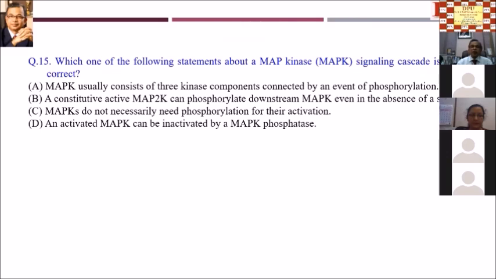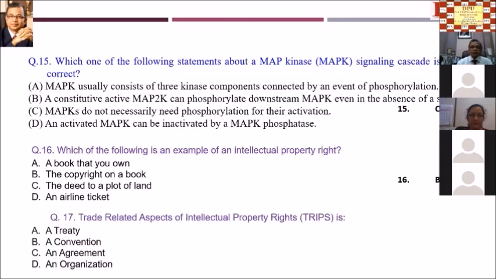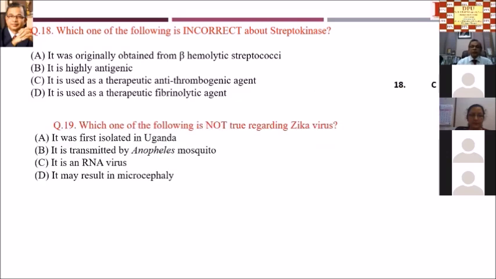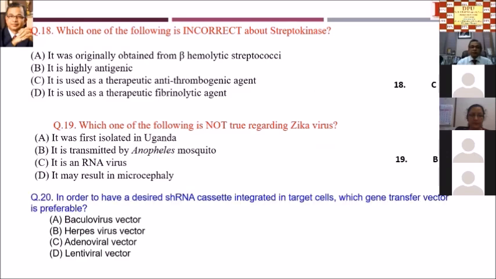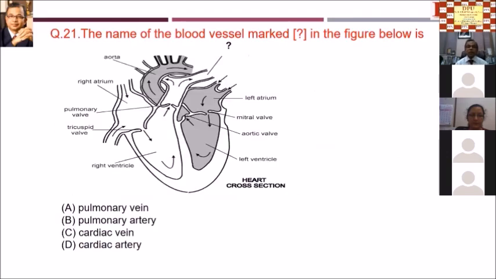There are some questions from cell biology, like the cell cycle, which is an interesting question. There are questions from intellectual property rights, which are taught to you. There are questions from physiology, questions from virology, then some questions from molecular biology, shRNA. Now, this kind of question is also often set.